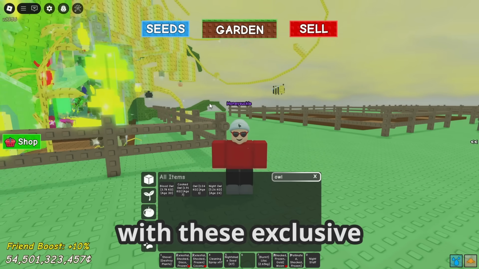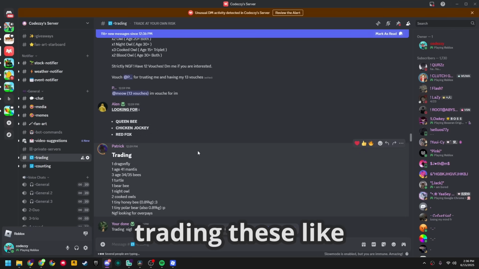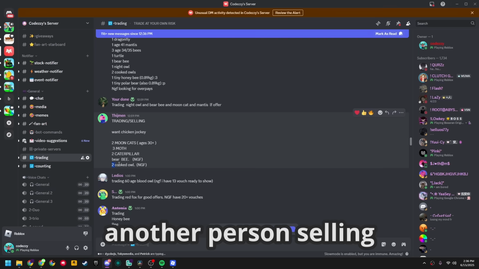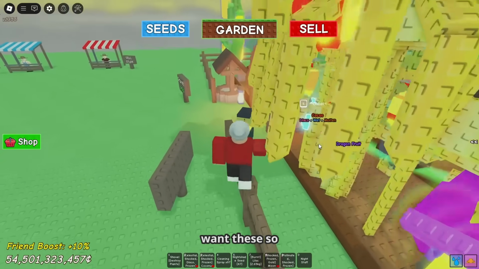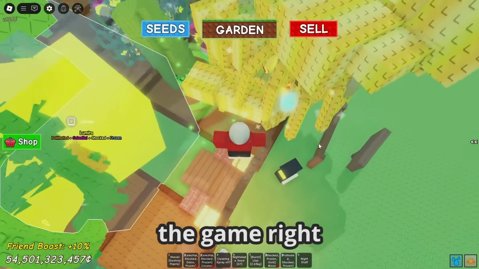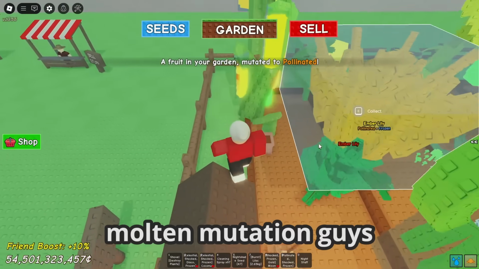Another thing you can do with these exclusive pets is, guys, you can go ahead and trade them once again. And people are trading these like crazy right now. Look at this. This guy's selling 2 cooked owls. Another person selling 2 cooked owls. Another person selling cooked owls. Yeah, they are selling like hotcakes right now. A lot of people want these. So if you guys want to get exclusive pets just like this, make sure you're joining the game right before the update. We also get crazy mutations such as the molten mutation, guys.